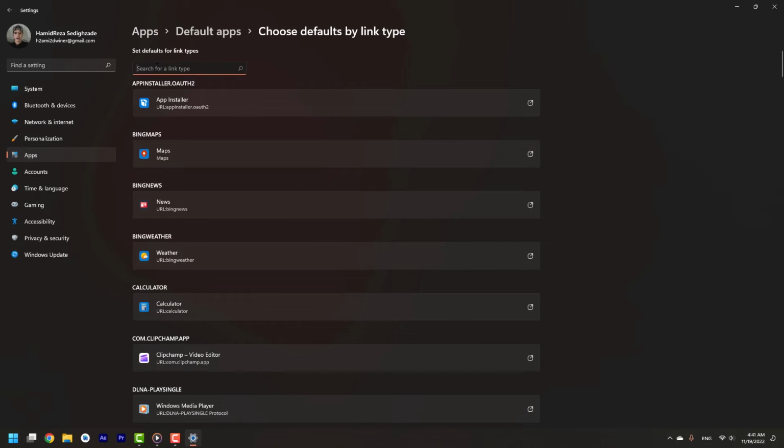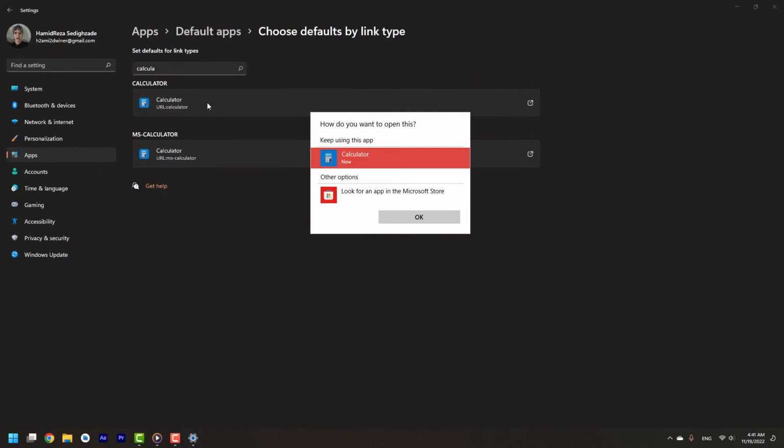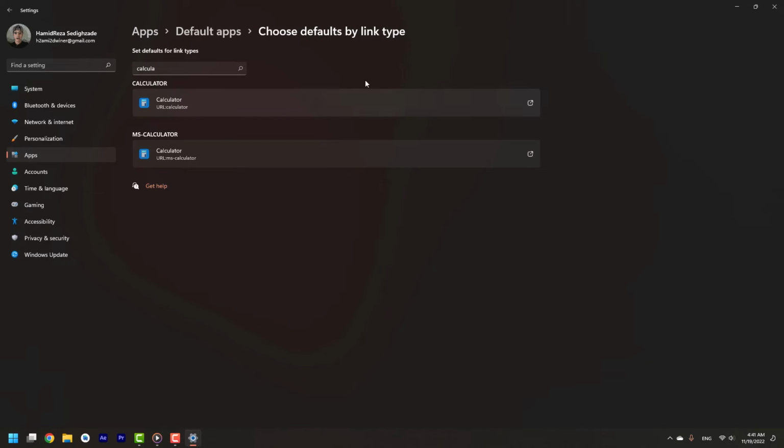For example, let me type calculate in here. As you can see, MS calculator or calculator. When I open, I can change this default application with the link type, and it's not very useful, but I just want to tell it to you.